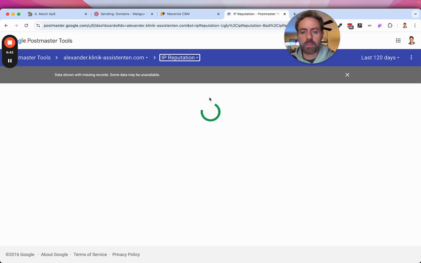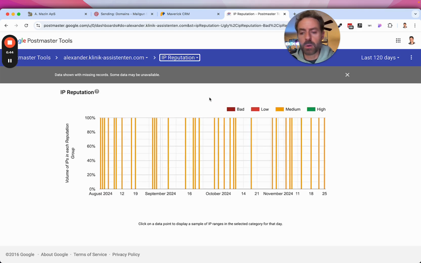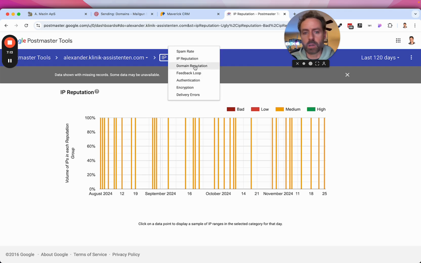IP reputation is going to have a huge impact on your deliverability. So if it's bad, then you're going to have trouble with getting that email to land. Low, your email still will land in the inbox, but a large percentage will continue to be sent to spam. Medium, I'm okay with that. Most of your emails will still go to the inbox. Google is still sort of measuring this and that behind the scenes. But ultimately, we would certainly rather the IP reputation be high. But I'm okay at the moment that it's at medium. I'm not too worried about it.